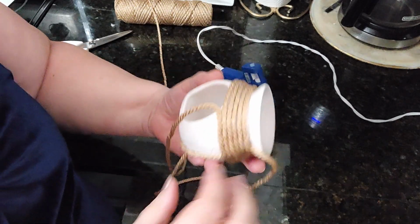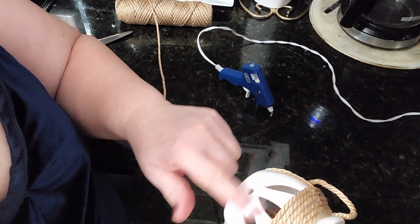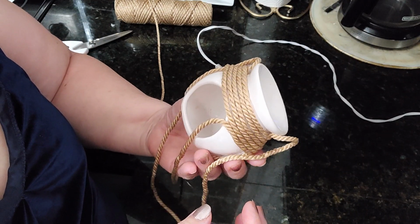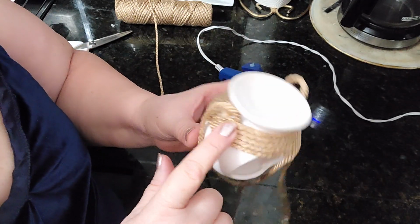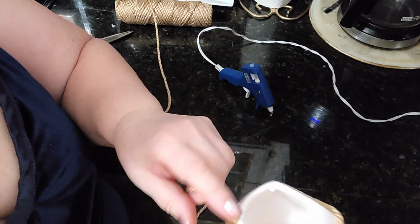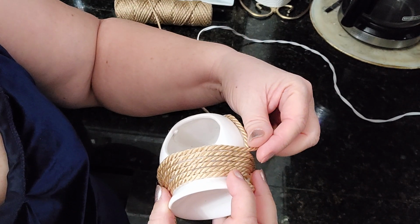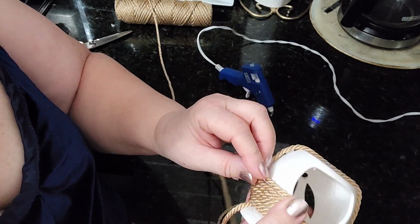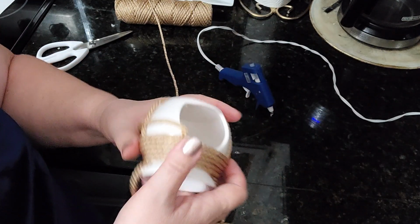But I decided to do the outside, mostly to cover these holes in the candle holder. I don't know, did I tell you this is a candle holder? Anyway, this is a candle holder. So I already started off camera. Now I got to the opening here. So instead of continuing to go over it like that, I will just slightly turn around and glue it like that.